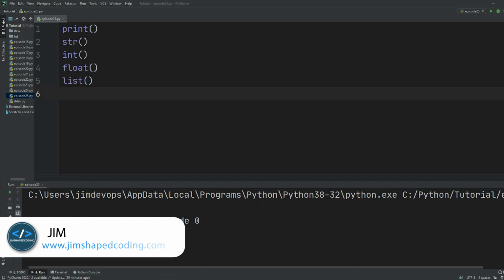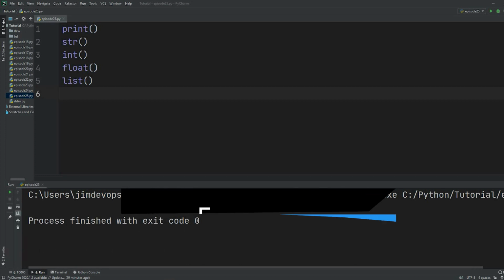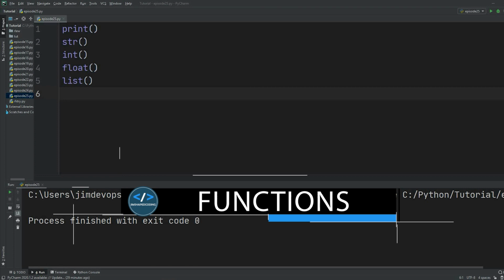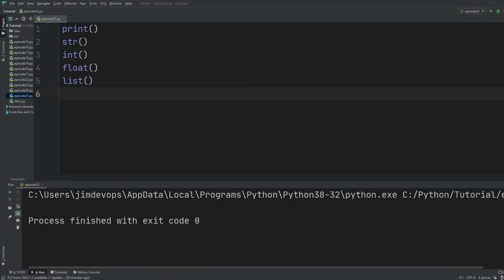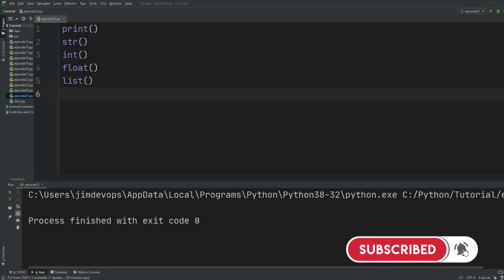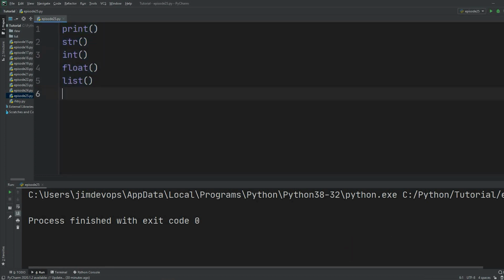In this episode, we are going to focus on something that is called functions. Now, we used functions before this lesson actually, because as you remember, we used something that is called built-in functions like the following you see on the screen, but we did not create our own functions yet, and this is what we are going to do in this lesson and in the next episodes. So we are going to learn how to create our own functions, how to use them, and how to write more organized code with the functions.